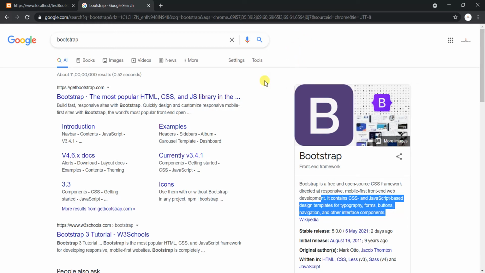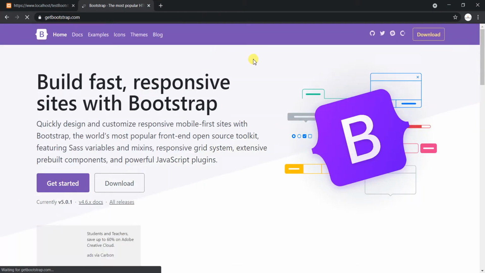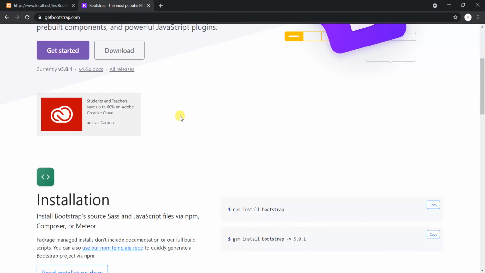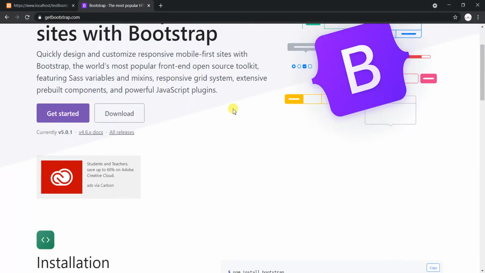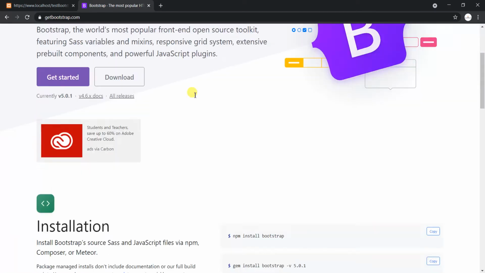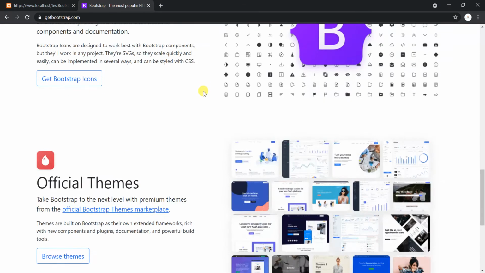So we can use this to reduce our time. Let's open the website. Here we can see an awesome design. It's simple, but it looks good.